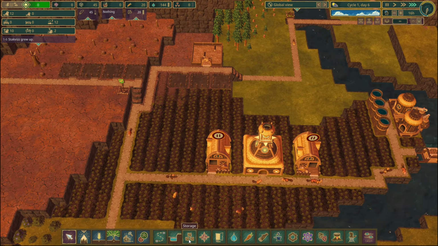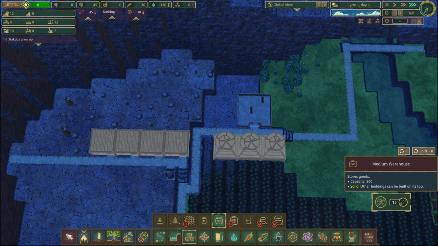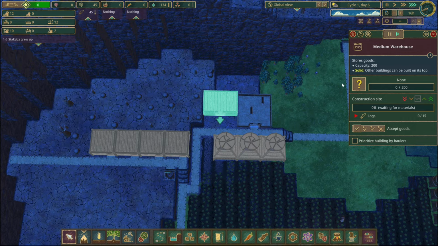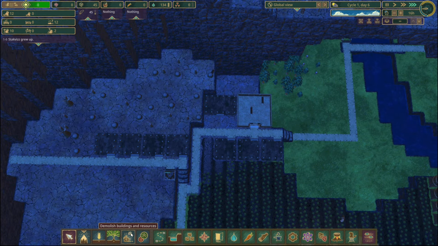Oh, I need storage for the carrots, don't I? I can't do a big storage yet, so we'll do a medium warehouse back here. Yep, that'll do. We'll put it back here. Yeah, put it back here. That can be carrot. Oh, come on, carrots. There you go.